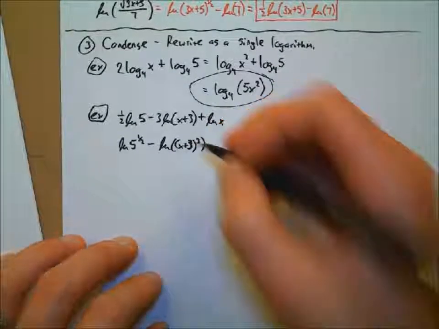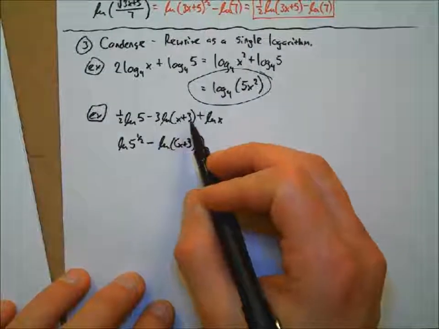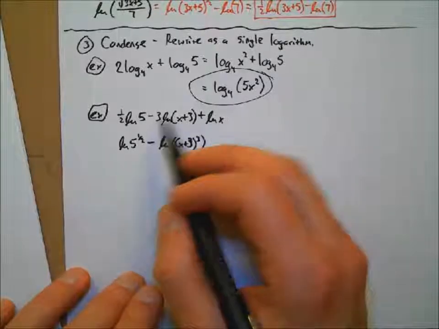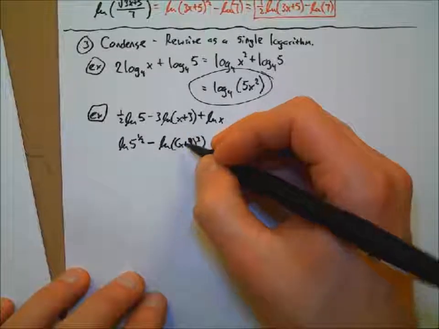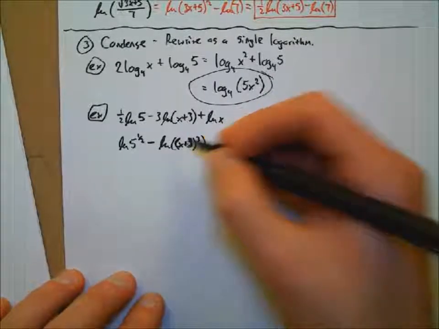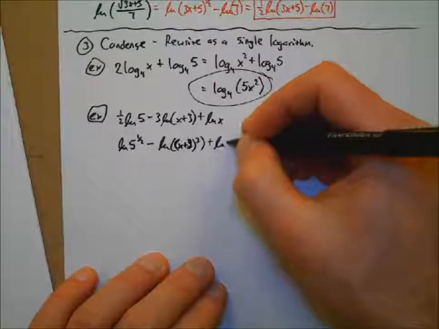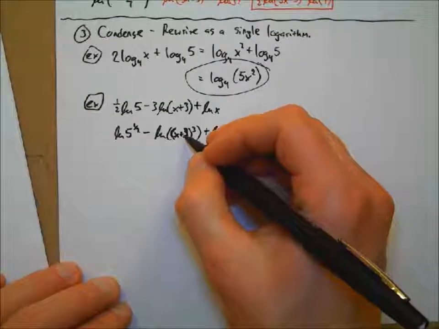Okay. Now, did anyone bring the -3 up into the exponent? Because you could do that too. If you brought a -3 up, then it becomes plus natural log of x plus 3 to the -3rd. Okay, so you can do it that way. But it looks like no one else did, so that's fine. And then, okay, natural log of x does not have a coefficient, so we'll just leave it natural log of x. Okay, it's really sloppy here.